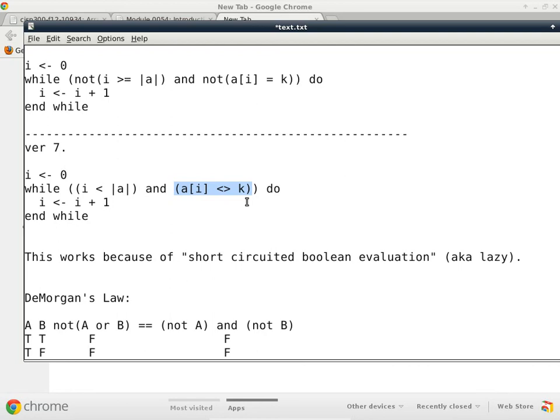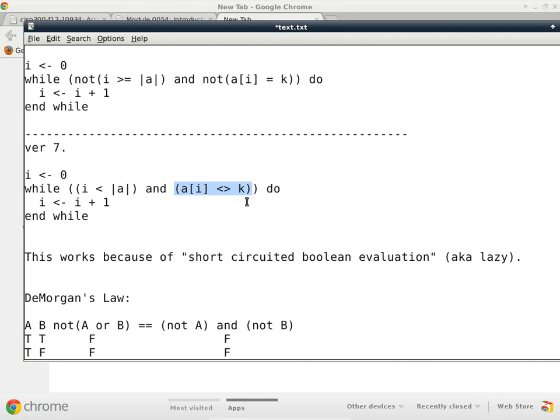And that's the only reason why this code is going to work. Most people think lazy is bad, right? Not lazy is good. Doing everything the way it's specified is good. Not in this case. In this case, laziness is good because we avoid the problem of accessing an element out of bound because of lazy evaluation.